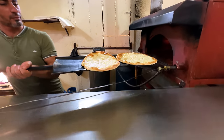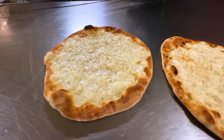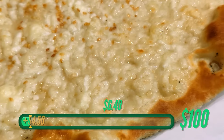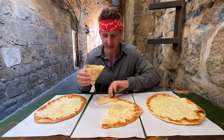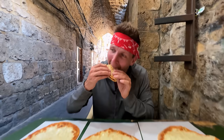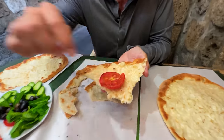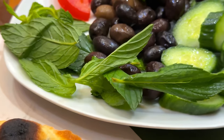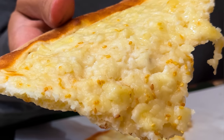The moment has come — big reveal. Take a look at that, it is still bubbling. You can see the oil, the cheese — it's glistening. It's kind of like a tomato-less pizza, and this is breakfast. These cost an astounding dollar and a half each — remarkable. This is what I really love about Lebanon: the cheese. People here love cheese. You could eat it plain or with vegetables. That's so good — this cheese is freshly melted, it's oily. Folding it with tomato and basil is also fantastic. Two meals in and we've spent roughly around $11 so far. Very affordable and quite delicious.